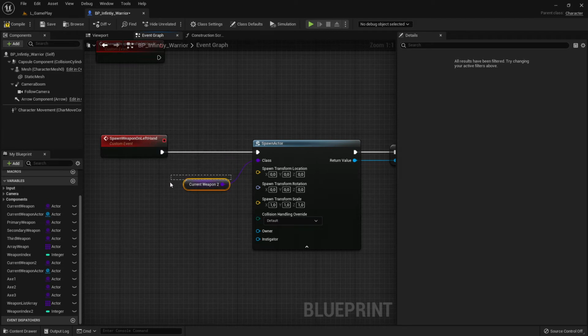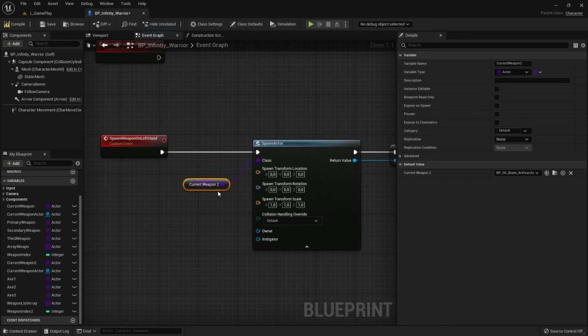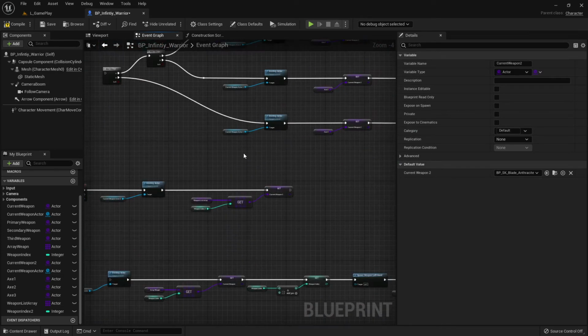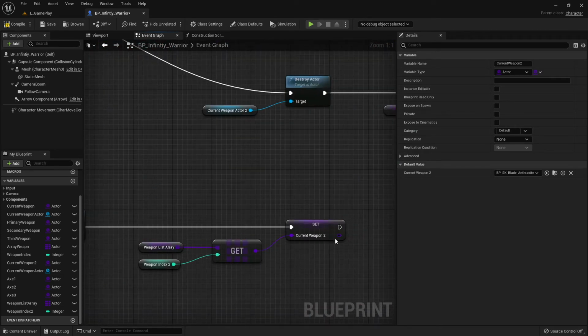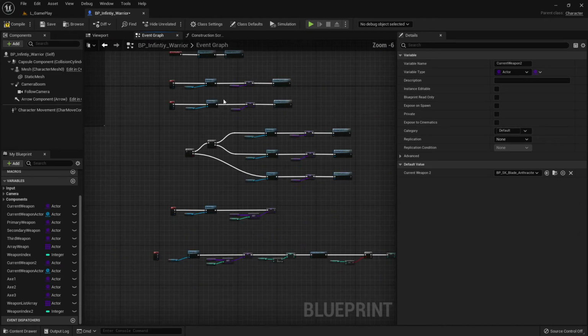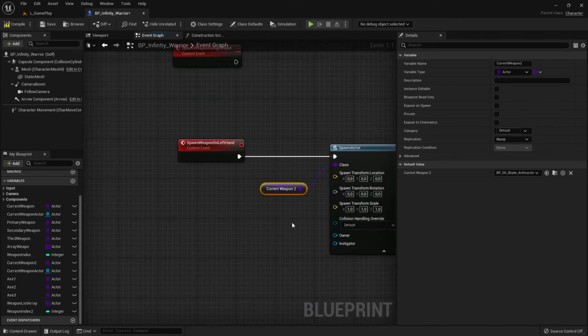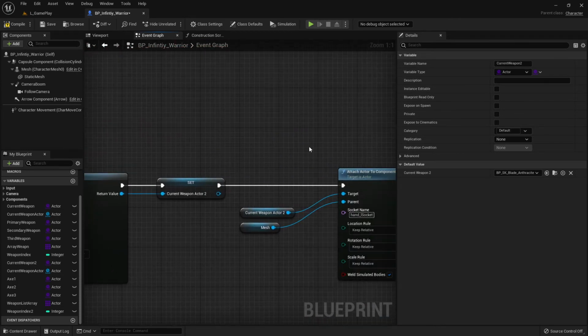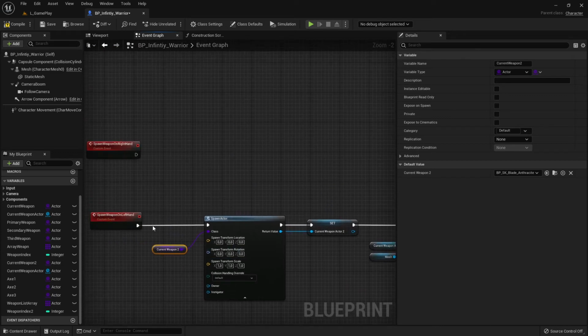I need to define this current weapon, and I did this with this little setup here, which is just defining this variable.